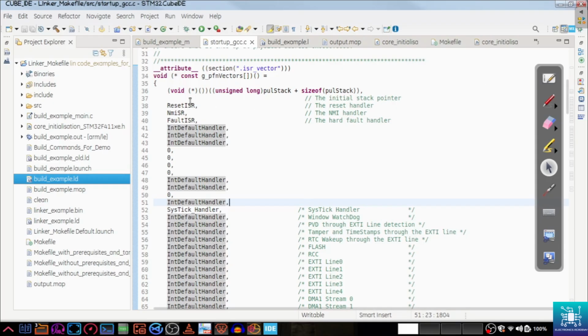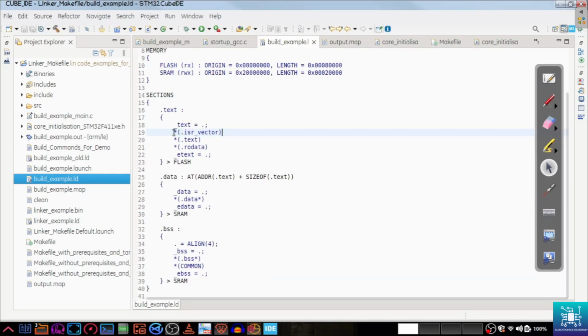Now, in the beginning of this section, as you can see, there is an attribute added where we are naming this section as a .isr vector. And we spoke about adding extra sections in the linker. So when you have the linker here, you see that there is a .isr vector added here.